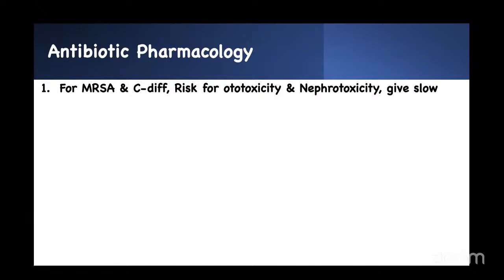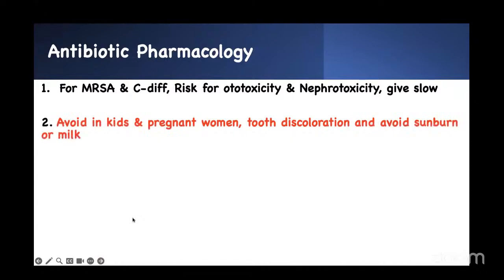The second antibiotic I want you to know about is this one. You need to avoid it in kids and pregnant patients. So you can't use this medication in them. It causes tooth discoloration, and then it has photosensitivity effect. So you can't go under the sun, right? Or you got to wear sunscreen and other things. Also, when you take it, you should avoid milk product. What do you think? This is one of the medications.